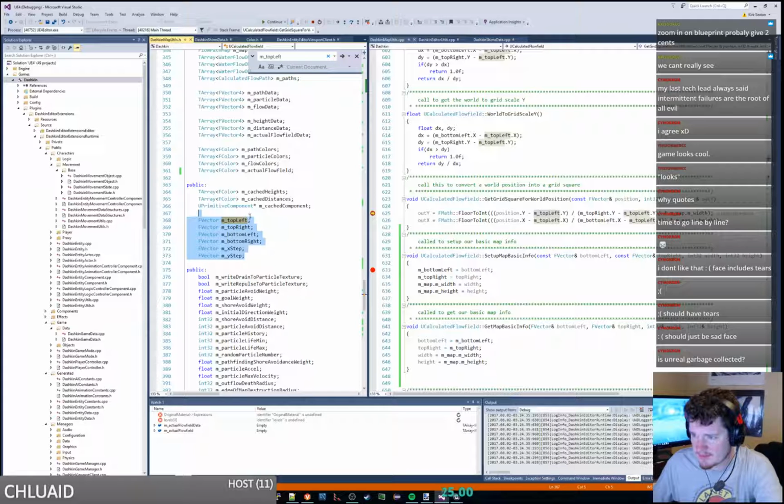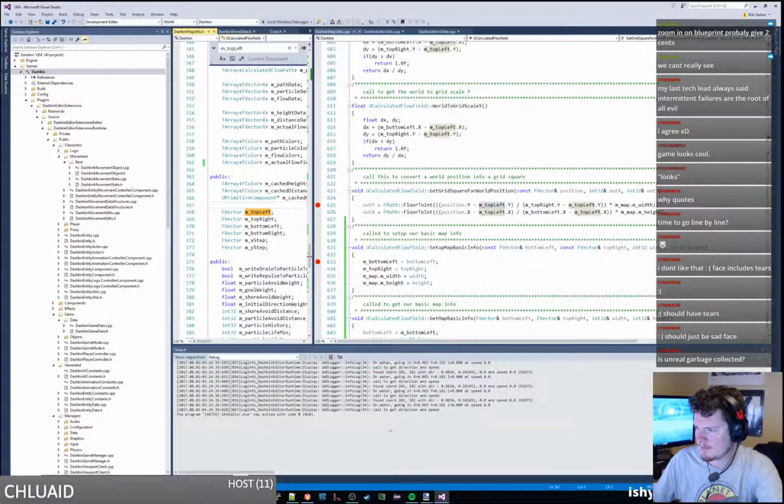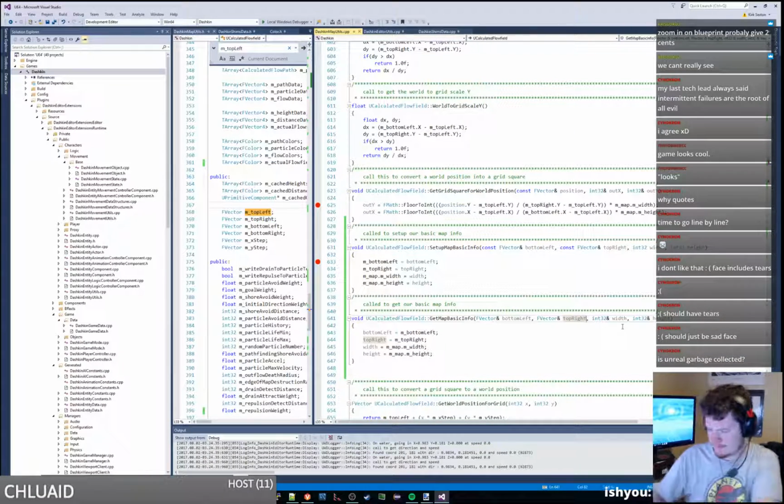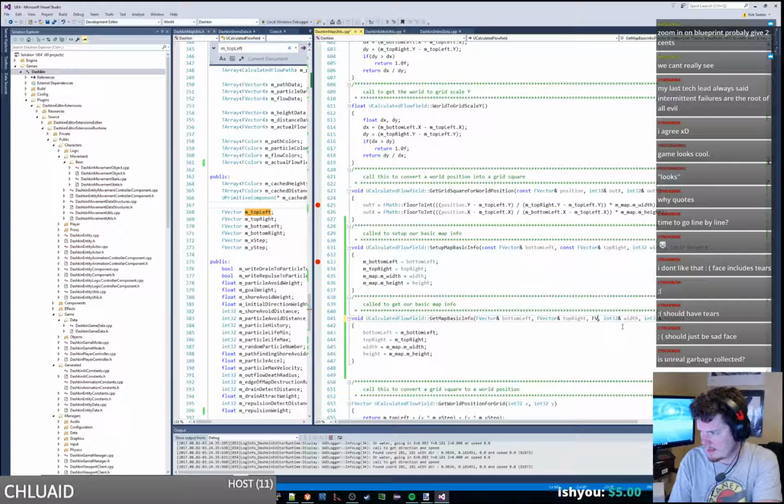It's because I didn't save all 4. Alright, that makes sense. Get out of here, IntelliSense. You're garbage.